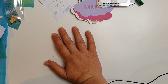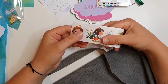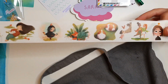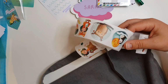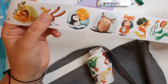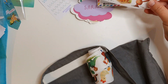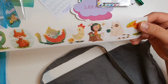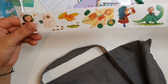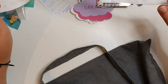Then, some other people that were particularly kind at the event. Oh, Angie as well at our table also had some tapes that she's given out. Look how cute. How cute is that little girl with the star above her head? And she had three different designs and she was like, oh, just take a load. It's like pet tape, some cute little characters with the mermaids and the seahorses and stuff. Adorable. And then this one. And she was like, just take some because I'm getting rid of them anyway. I was like, oh, thank you. I think they're the Washi Tape Shop. So that's really cool.